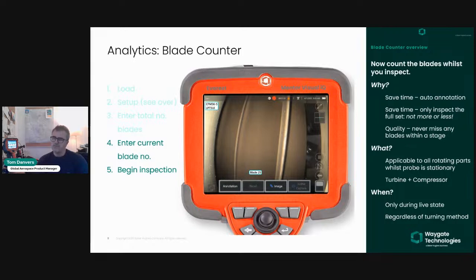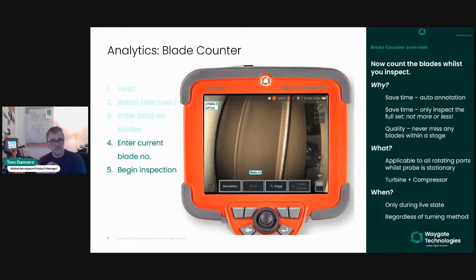So using blade counter, it takes approximately 90 seconds, a minute and a half, to set it up and go through steps 1, 2, 3, 4. But once it's on and running, it's a very efficient way of labeling and counting. So when you're saving an image, it's a very efficient way of capturing the blade number. In this case, if you're carrying out an inspection where perhaps you're tracking defects associated with certain blade numbers in previous inspections, then you can use that.